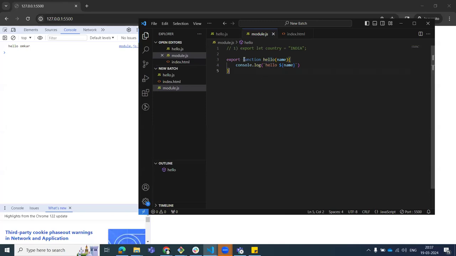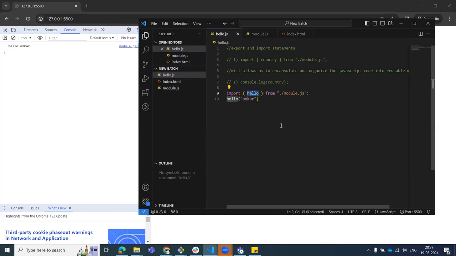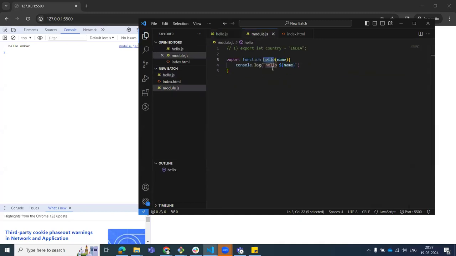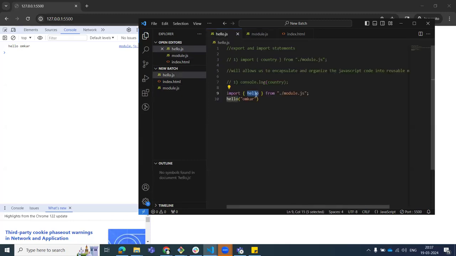Then which will be executed in React? No, the function is the same. This is the same function, Hello, we are importing here. So we always have to use the same function name that we are importing, right? Yes, sir. Okay, sir. Got it, right?